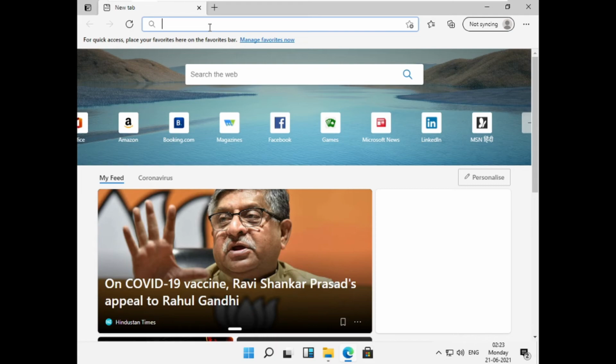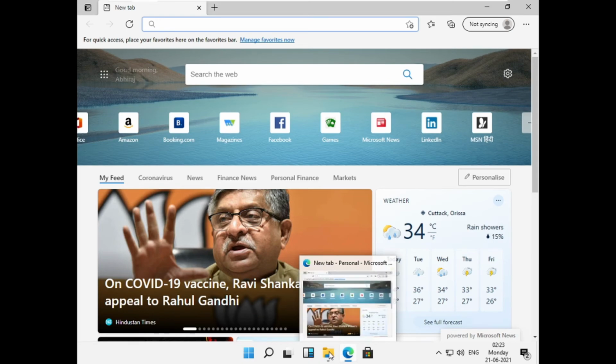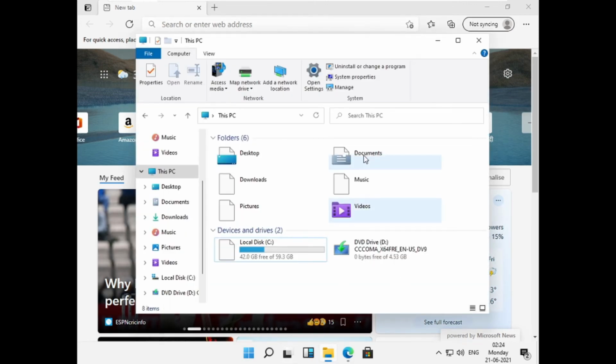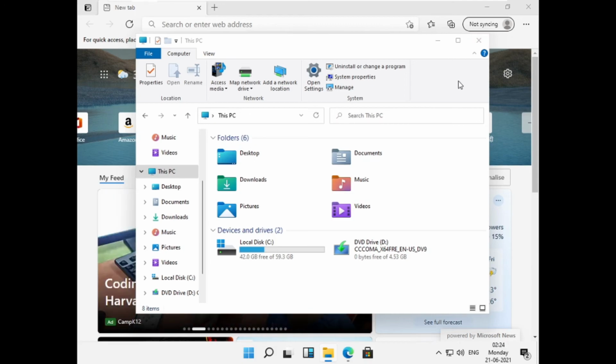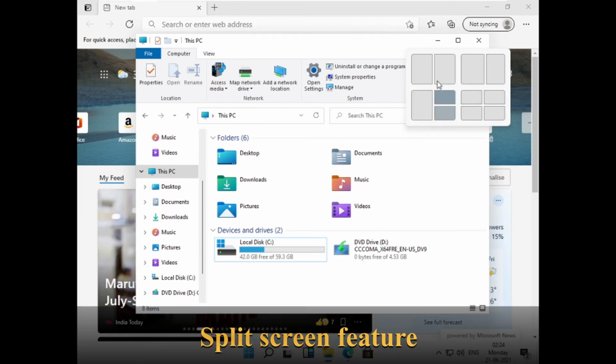Okay, so let me see what we can do in the browser. I don't think we can do many things. Okay, you can see here these lines which tell us no problem. Let's go to File Explorer. Yeah, it's taking time to load here. Okay, wait a minute. Something came in just now. Oh, what is this?